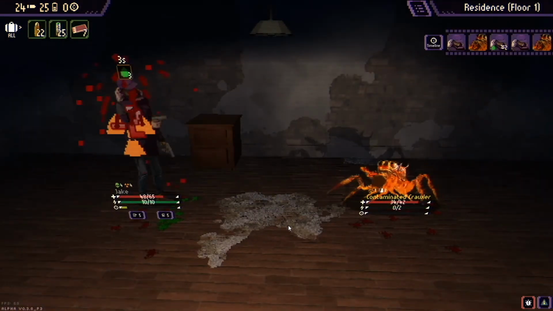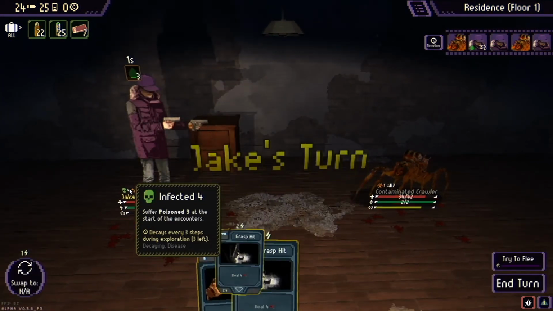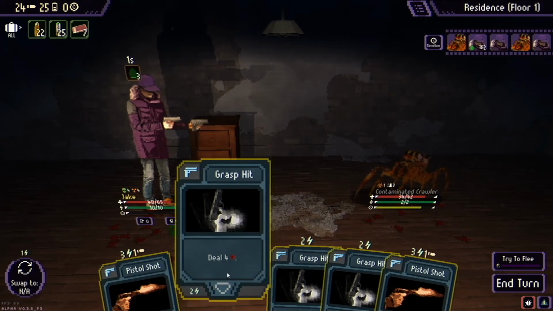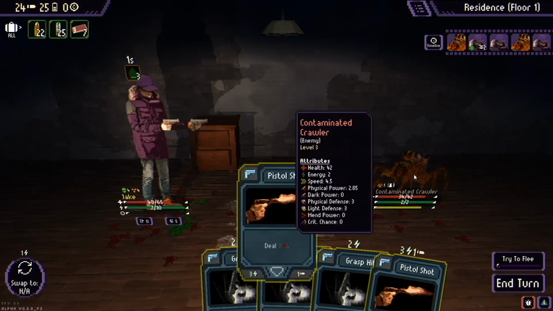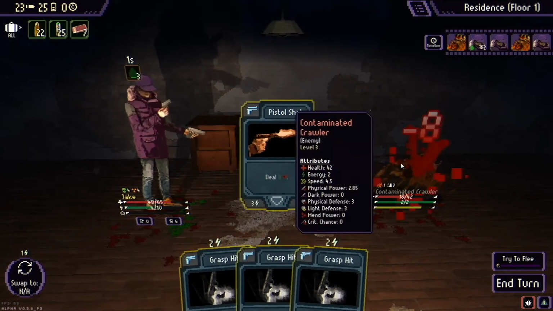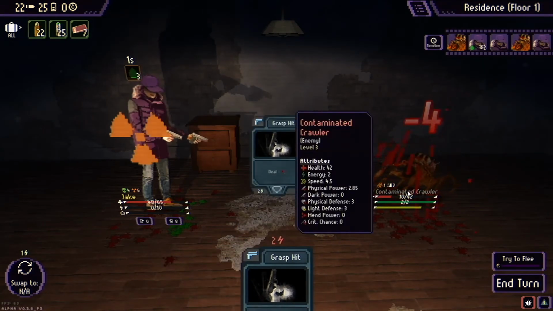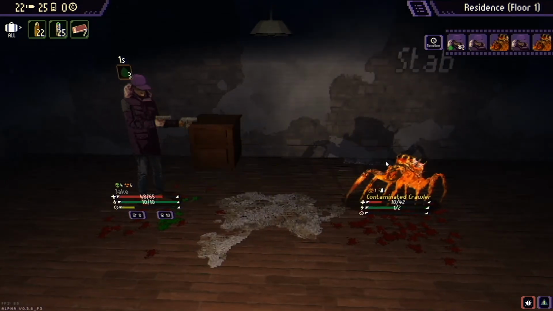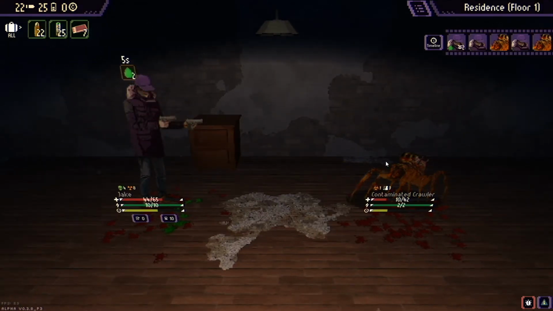I'm doing something at least. What's she giving me now? Radiation? Over 40 stacks causes radiation sickness every 8 steps. That's okay. Now we've got 9 damage, which I think is 8. Trying to decide if I were to use these grasp hits, whether I would be able to kill him, but I wouldn't be able to. Because I do want to conserve my bullets, so if I can kill him with the grasp hits, I would rather do that. I'll have to wait and see.